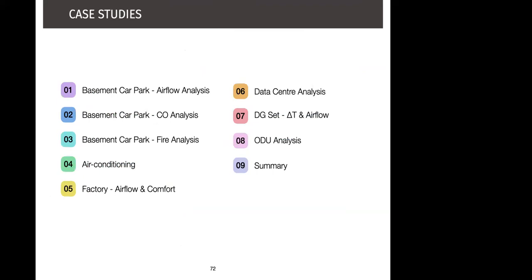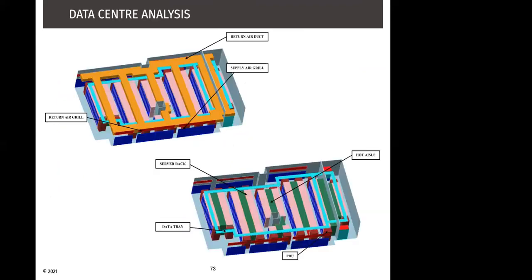The next is a data center analysis, where a data center is considered with a hot aisle containment. The hot aisle is then connected to a hot return air duct, and then back into the pack unit. Now, there is one small room over here and one big room over here, and we want to study the cold air, which is a free discharge into the room, and we want to study the inlet temperature for the server racks.